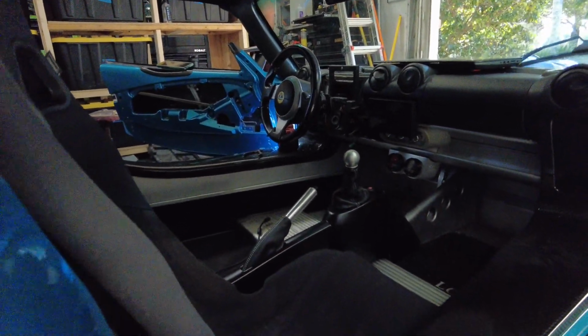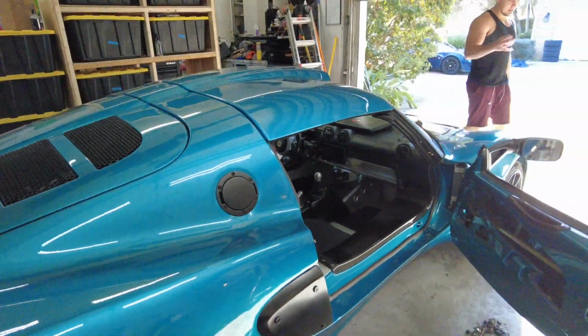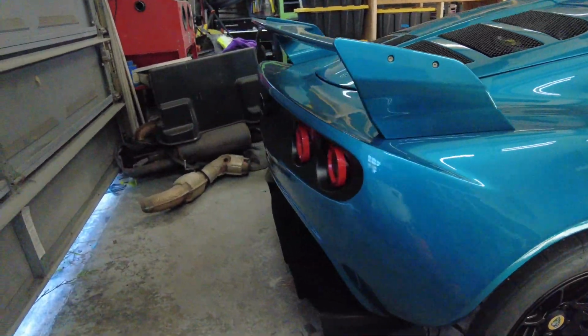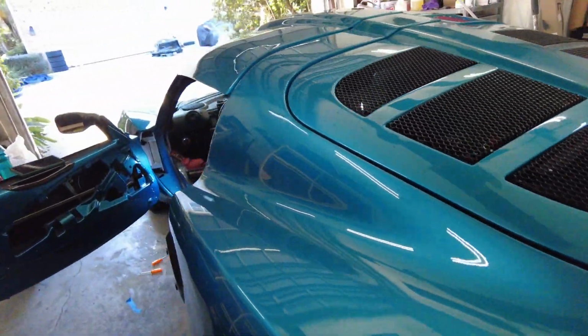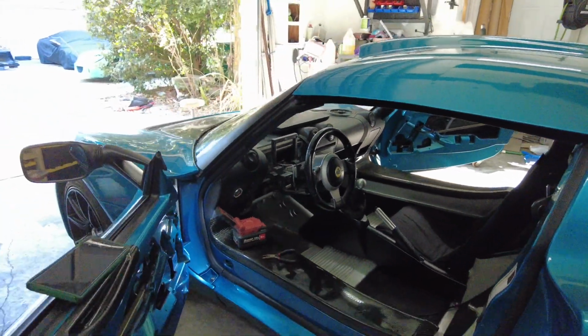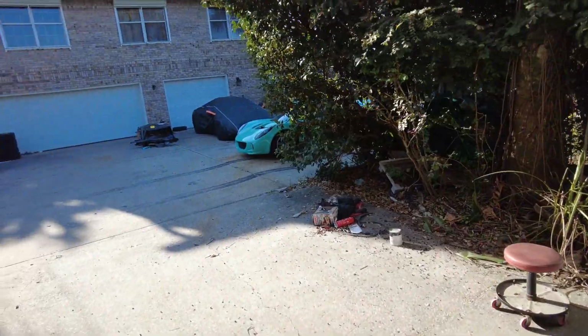Oh, you did your center console. That looks really nice. Yeah, to wrap up the stuff we put in that. Yeah, this is honestly an insane build. Probably one of my favorite ones that you've done. Look at that. Excited to get this one back on the road. And we can drive it with mine.